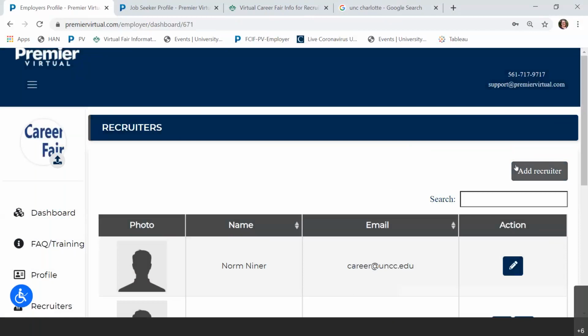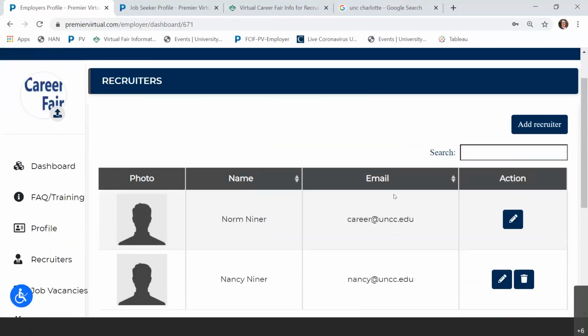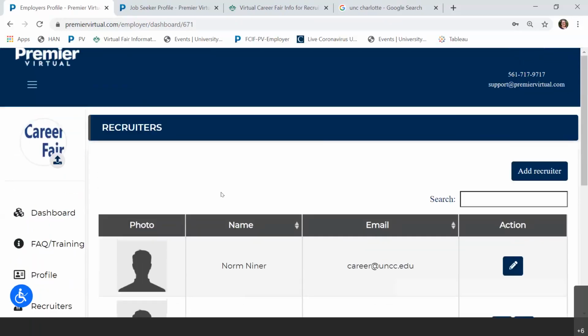While you can have multiple recruiters with the same password, you can't have multiple recruiters with the same email address. That probably isn't a case that would happen, but each recruiter has to have a distinct email address. And because I know things happen for in-person fairs, and I'm sure they'll happen for virtual career fairs: if it's time for the career fair or half an hour in and you realize a recruiter who was going to participate is not able to, and you need to sub someone, you can go to your account and add them as a recruiter right then. Or if a recruiter can't get into their account, you can go in and reset their password even during the career fair.